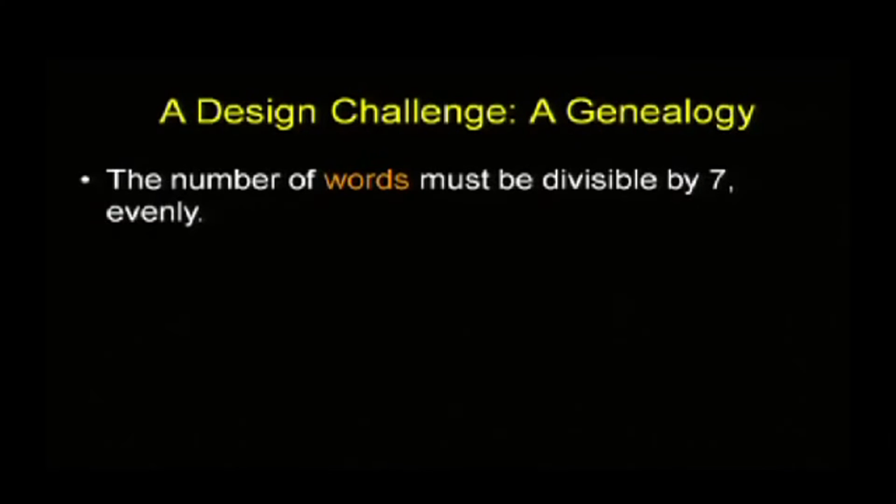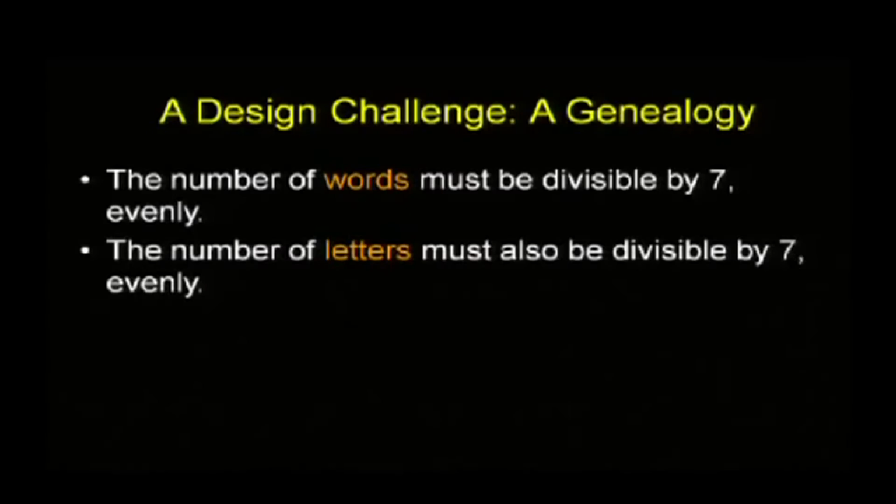In other words, when you finish making your little genealogy, if you count the words and divide by 7, there should be no remainder. In other words, I want your assignment to be a multiple of 7 exactly. How many could do that? It's not hard to do, especially in English. You can fudge it around, okay.